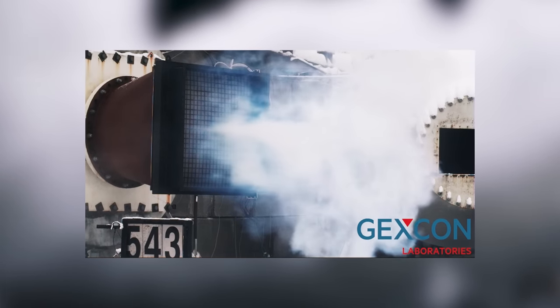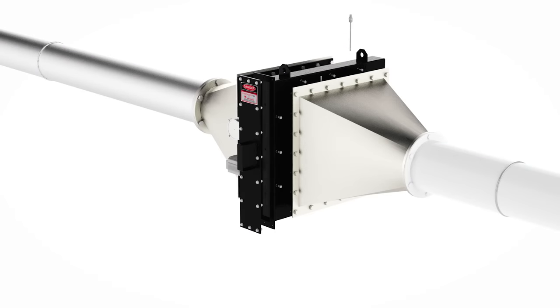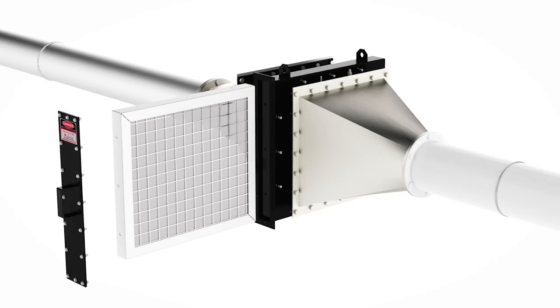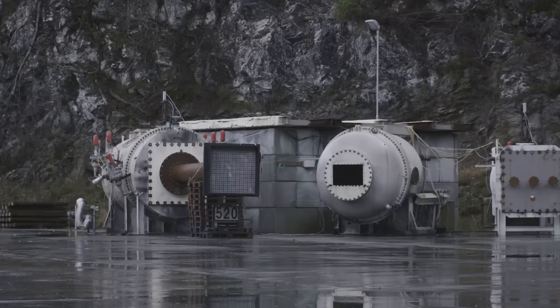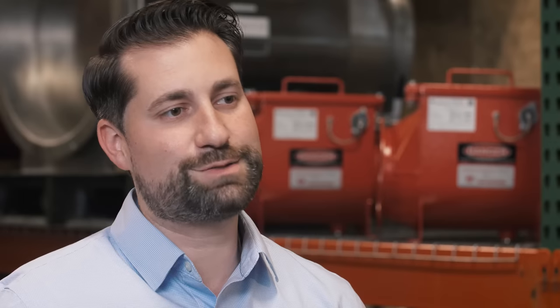The Interceptor QV is designed for very easy mesh cartridge replacement. There's an access panel on the side of the unit that can be unbolted, the cartridge slid out, and a new cartridge slid in — and you're back in business. It can be installed on air exhaust lines where there's little to no dust, on the exhaust lines of process vessels, and on inlet lines for air intakes. It can be installed both end-of-line and in-line, and also in vertical and horizontal orientations.